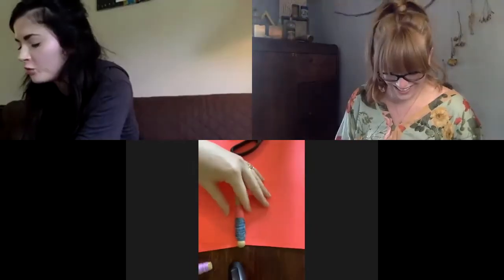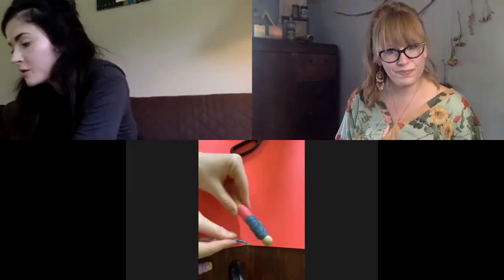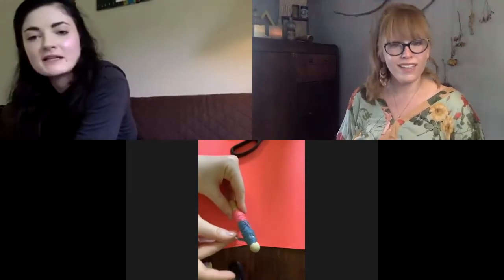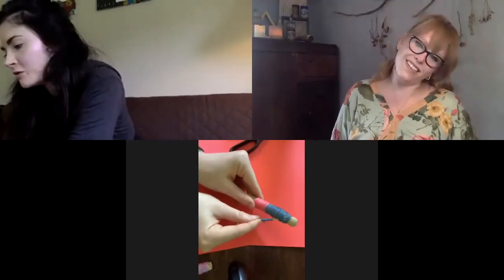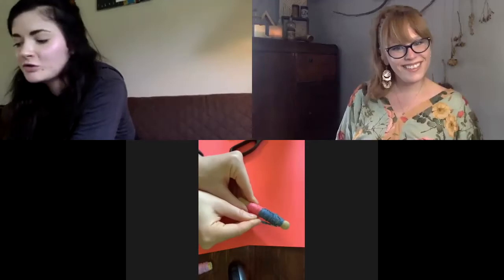So when you are done with your arm, you're basically going to glue it to the side of your muñeca, just like that. And then we'll do the other side, and you will have 2 arms.